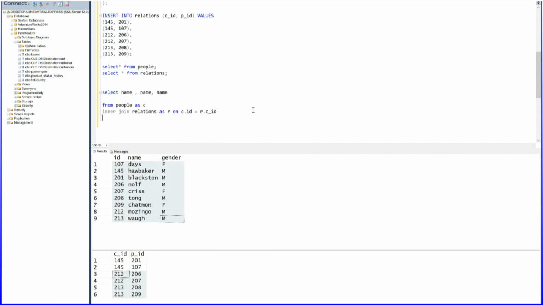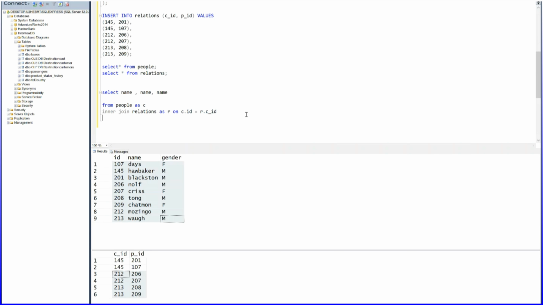So we started with the child, then we join the relationship table using the child ID, and this is the join condition. In simple terms, we are asking which parent ID is associated with this child. This gives us that child's name.